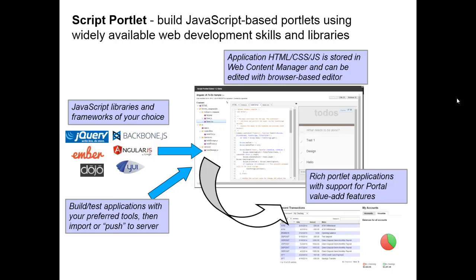You can use any JavaScript libraries and frameworks that you want. You can build applications from the browser using the Script Portlet editor, or you can build and test with your preferred external editors and then import or push the code to the server. I'll show a couple different ways of building applications. First, I'll use the Script Portlet editor in the browser, and then I'll show how you can use external tools and bring the application into Portal.